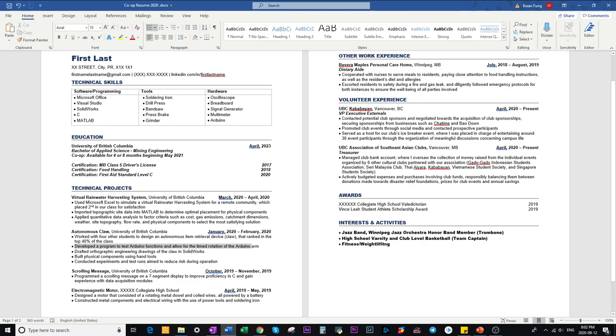"Develop program to test our Arduino functions." I'm assuming by a program you mean you wrote a script, so "developed". Yeah, okay, I guess this would be fine. Maybe just specify this as a programming script or something. "Drafted orthographic engineering drawings of the CLAW in SOLIDWORKS." Yep, so this is good. This captures the most important thing that you've done, which is drafting.